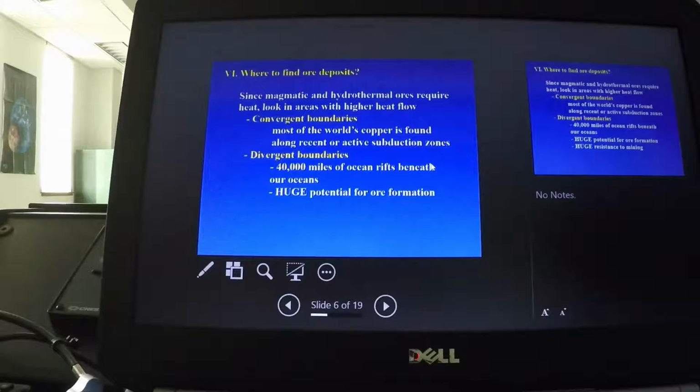And because of the potential adverse environmental effects that large-scale ocean mining could have, there's also huge resistance to mining. I had a friend back in grad school who was working on a research vessel off the coast of Washington, and they were just mapping the ocean floor, and they kept having their boat rammed and stuff thrown at them from the Greenpeace Rainbow Warrior ship that would go out there and harass them. Just the fact that the research they were doing could be used by mine prospectors was enough to draw the ire of some environmentalists. So there's a huge resistance to even thinking about mining the oceans today.